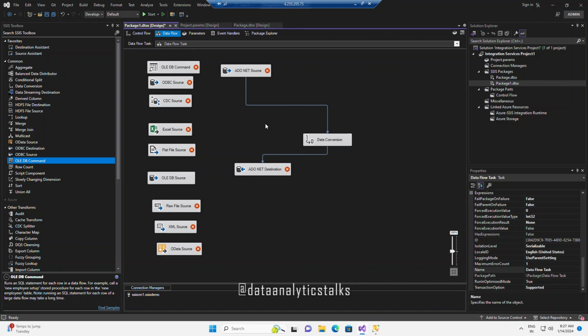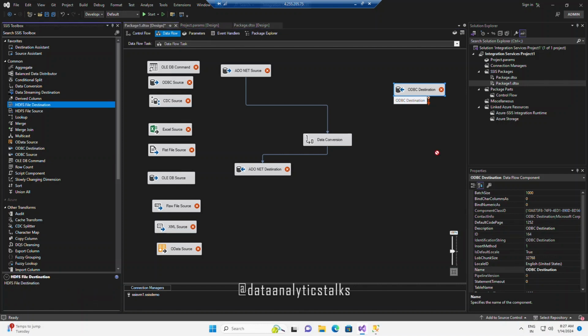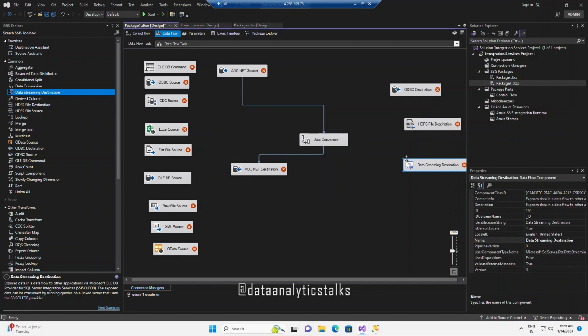Then coming to the destination, you can have ODBC destination, you can have HDFS destination, you can have data streaming destination.